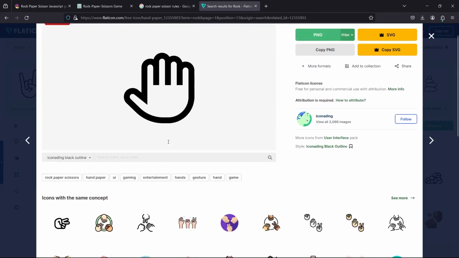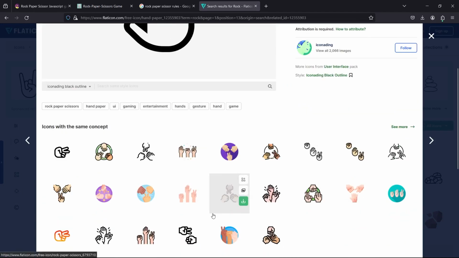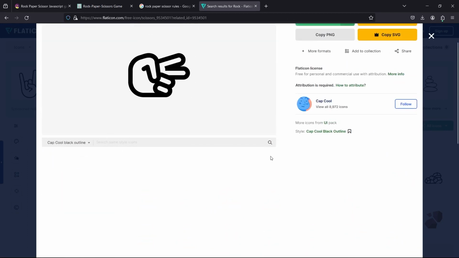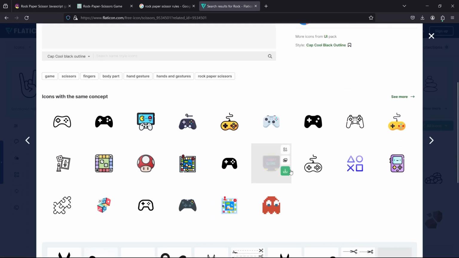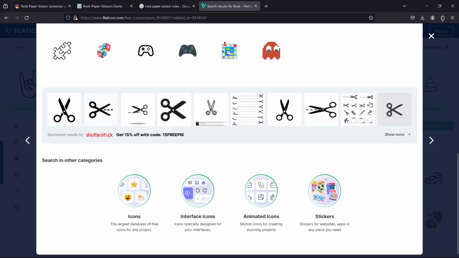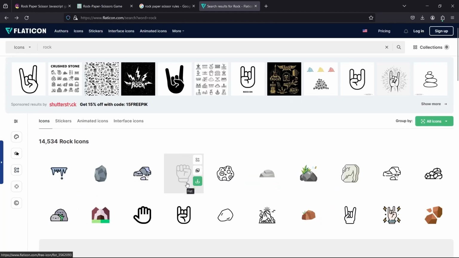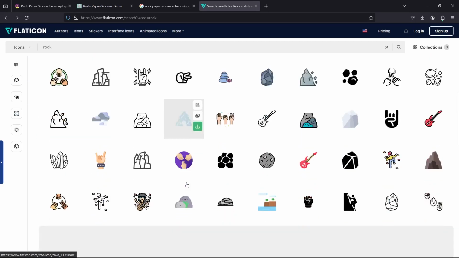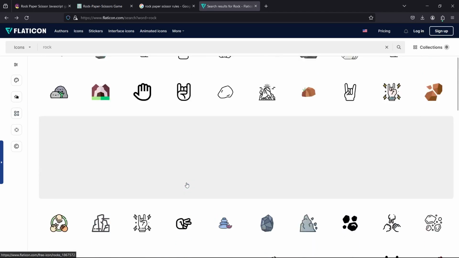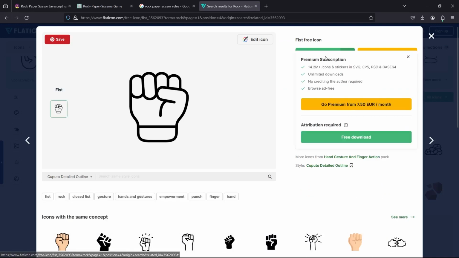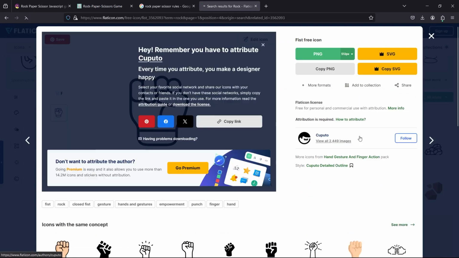Can I get something suggested similar to this? All right, this is a scissor. No, I didn't get the suggestion, so let's just pick this one. I think we'll stick with this one here. So let's just fully download this.